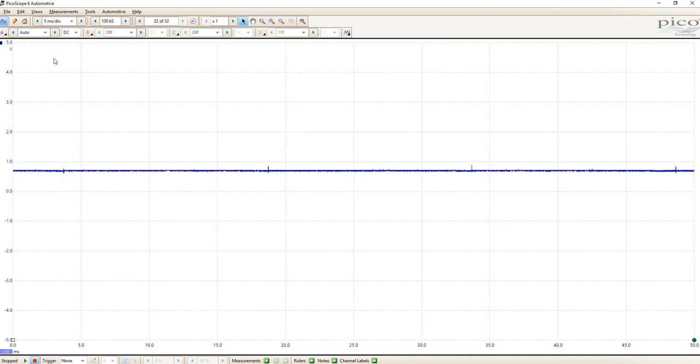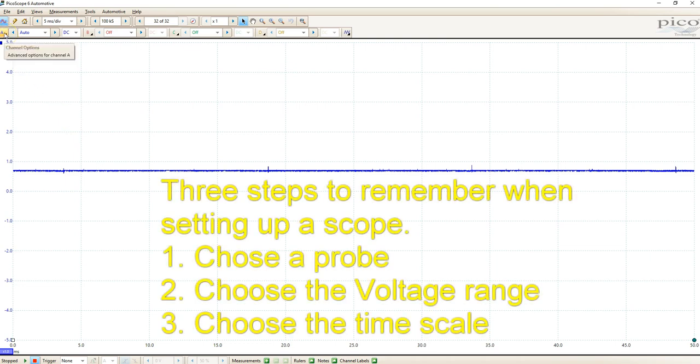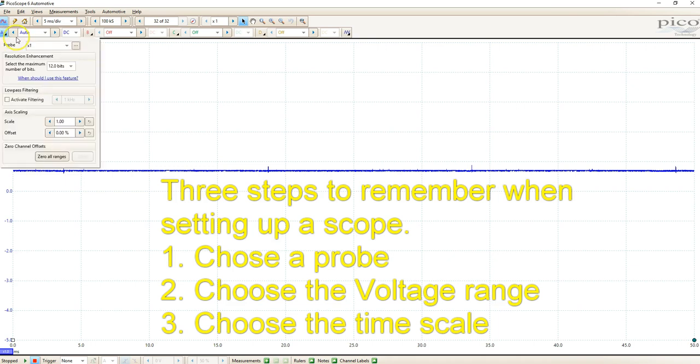So 3 simple things to remember. On the vertical axis here, we have our voltage scale, and on the horizontal axis here, we have our time frame. Scopes are always going to be set up this way, whether it's a Pico or any other scope. You're going to have your voltage level and your time base in that order. In order to set one of these up, the first thing you'll want to do is choose the probe or the tool that you're going to be using. So by selecting channel A, that's going to be the port on the tool that you're going to be using, channel A, and we're going to select the probe that we would like.